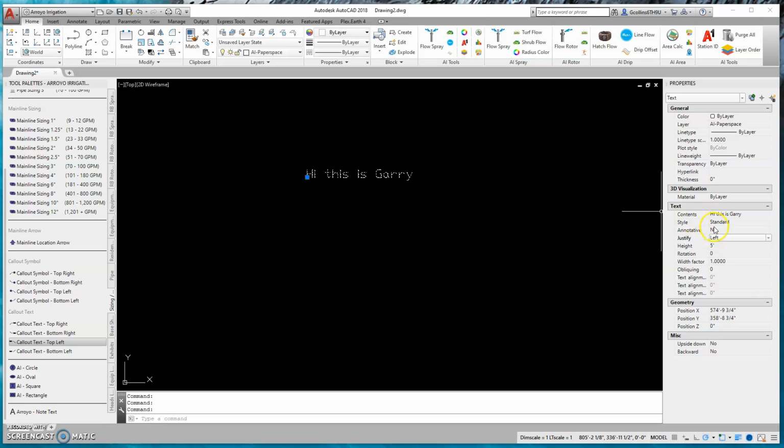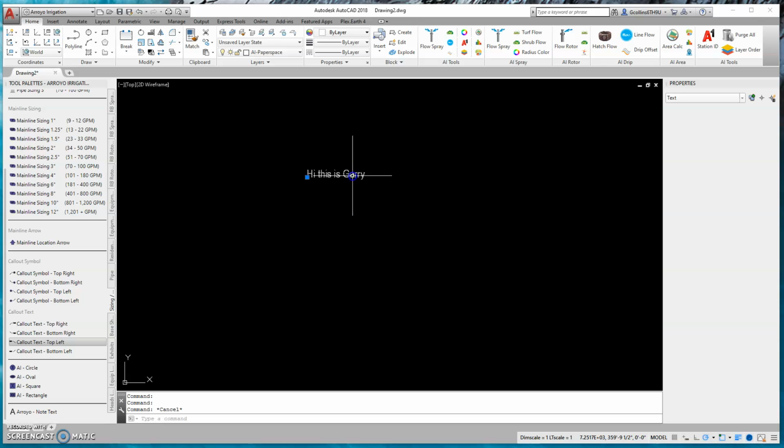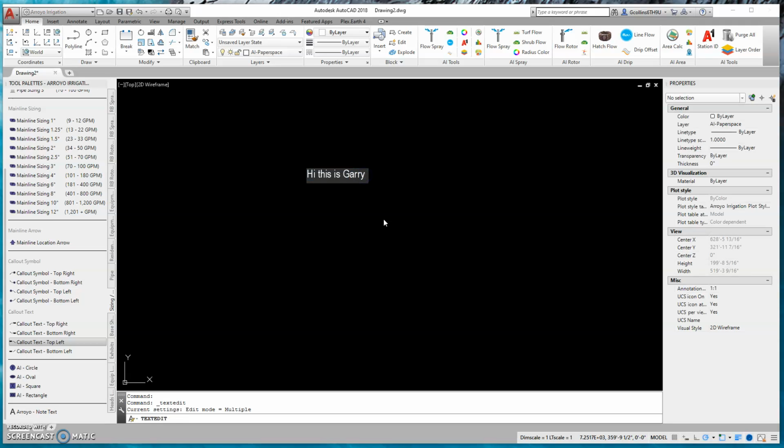And then on style, I already have default styles in here, but if I wanted to do Arial narrow, that changes the style of it, which also includes the font. So you can see how the font has changed here. But as you can see, if I type stuff, even if I hit return, it just keeps going in one long line. So I'm typing, and then I'm going to hit return, and it doesn't then carriage return and move down a line. It's just text is one single line.